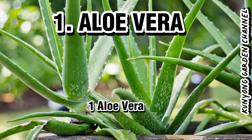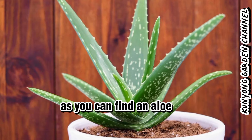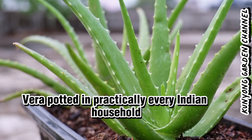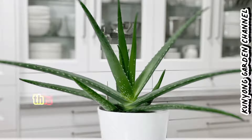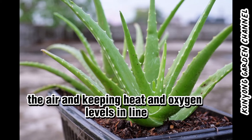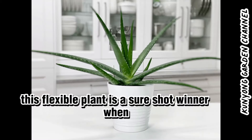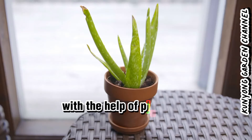1. Aloe Vera. This plant of immortality is very widely recognized, as you can find an aloe vera potted in practically every Indian household. Along with having various medical properties, this plant is recognized for eliminating toxins from the air and keeping heat and oxygen levels in line. This flexible plant is a sure shot winner when you want to build a place that stays naturally cooler with the help of plants.